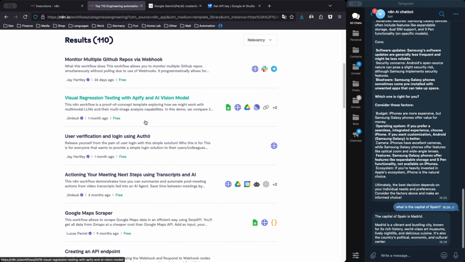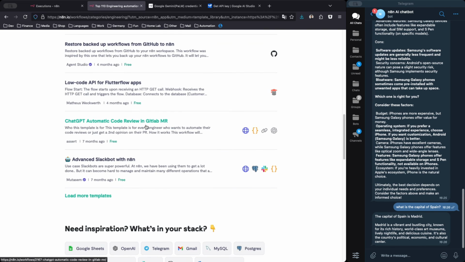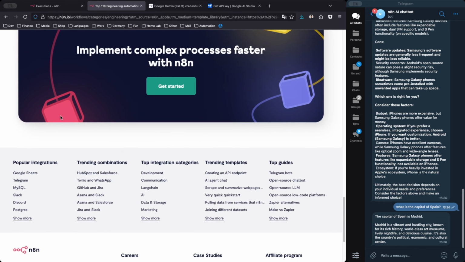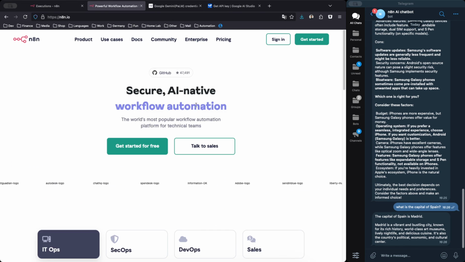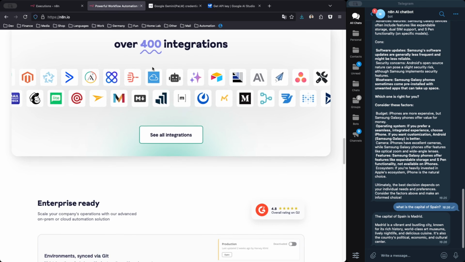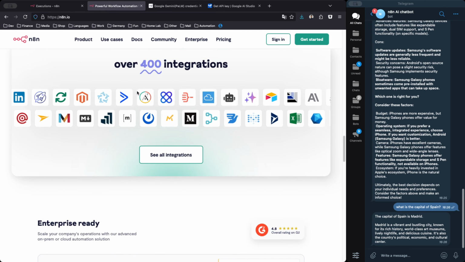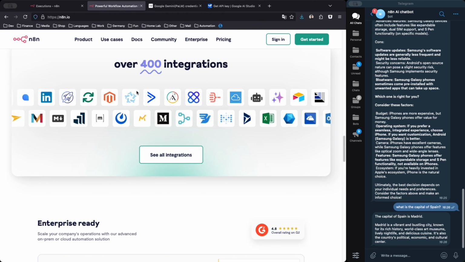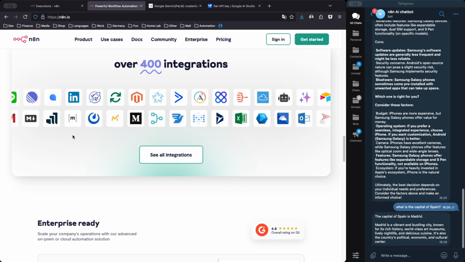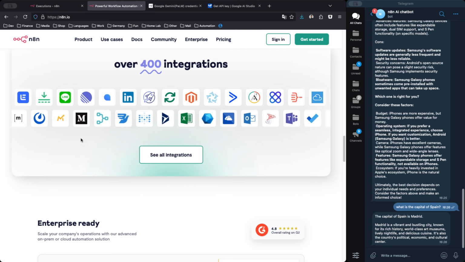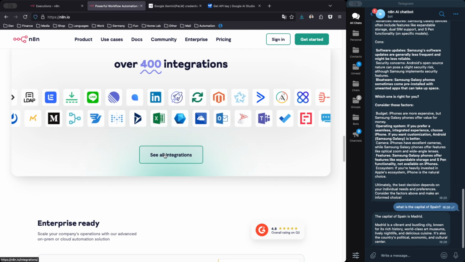You can see different things here, lots of amazing templates. And this tool has more than 400 integrations. You can just combine lots of things together. You can combine your LinkedIn with Notion and so much more. And this is absolutely brilliant tool.